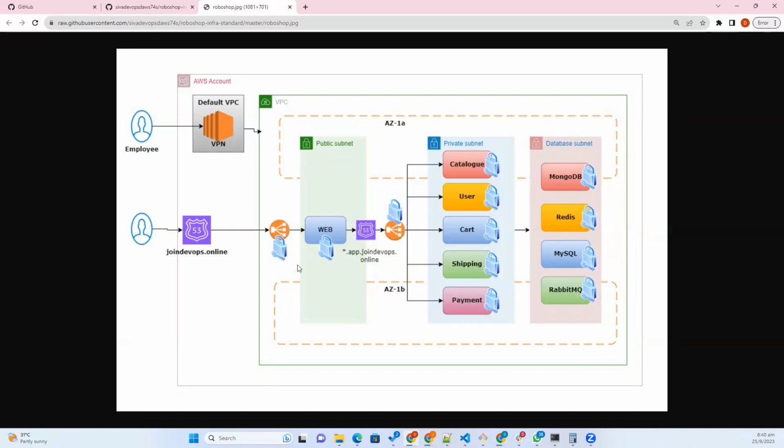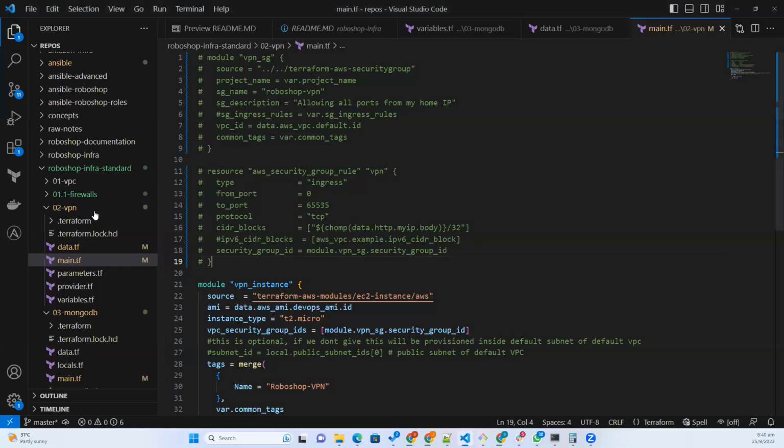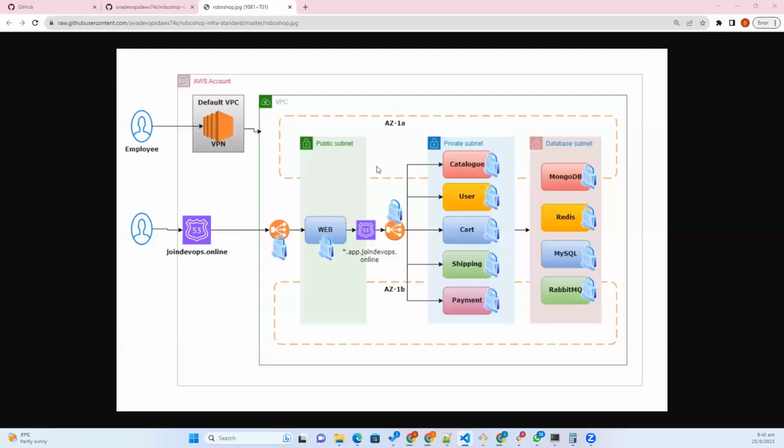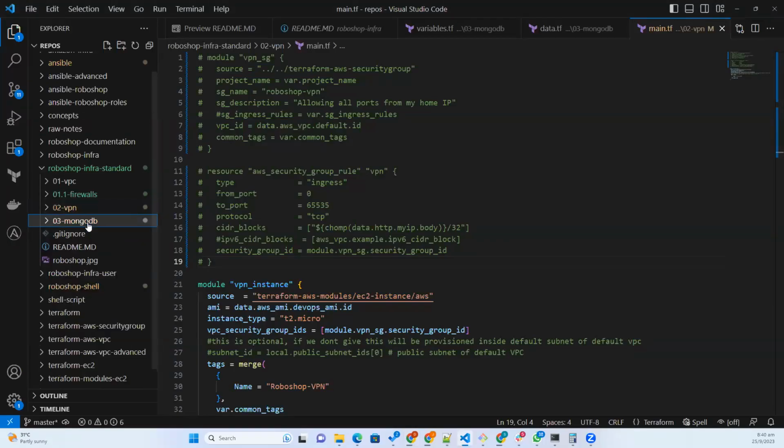Siva, for any three-tier architecture, if we have to design it in AWS, will they give you this diagram, or do we have to create it? Something from your infrastructure you need to create, and something from the applications they will create. They will tell you, like catalog should be handled by the operations team, this is the L2 support team. Firewalls, everything they will take care of. So they will tell you the infrastructure VPC, and then the firewalls team will create these security groups, or the operations team or L2 support creates the security group, and then you proceed with the remaining infrastructure.